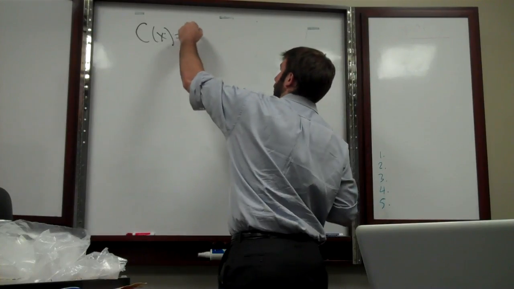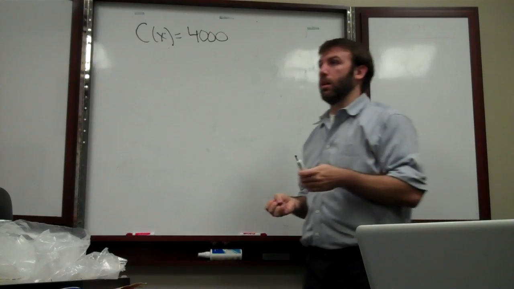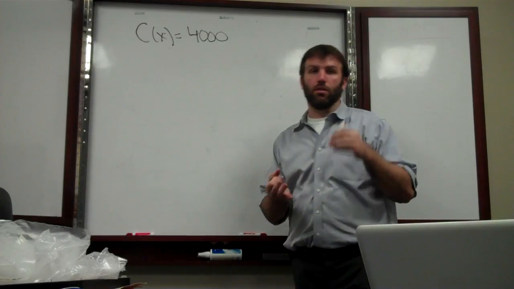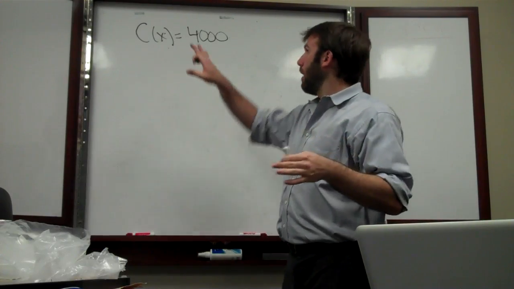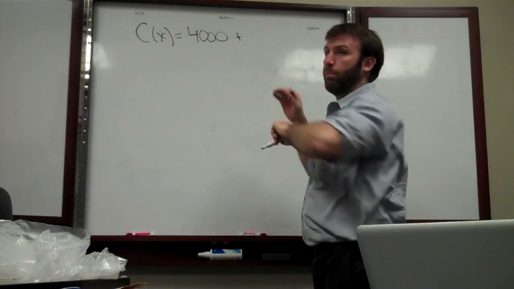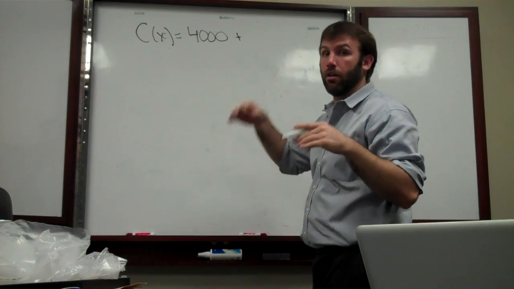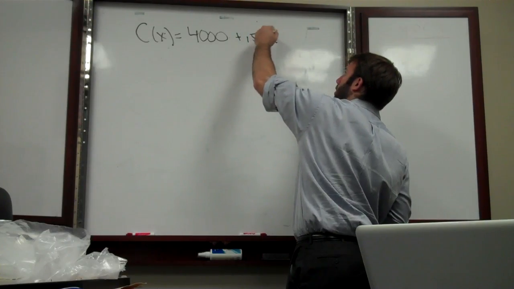In this case, it was for the saw, and it was $4,000. But we've had other examples where they needed to buy machinery, equipment, whatever it is, a car. There's that upfront cost, and it goes in here. And then there's the amount it takes per every time I make something, whether it's a t-shirt, a desk, or whatever. In our example, we're making desks. It costs them $150 per desk.